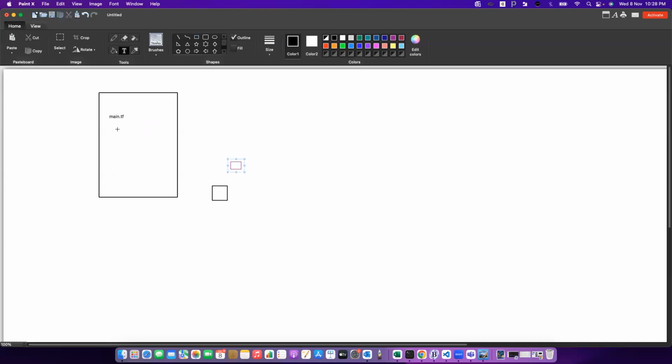Everything you write goes under the main.tf file, so it is difficult to figure out. If you need a DNS, a Route 53, an S3 bucket or something like that, it is difficult to figure out where it is.